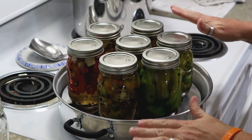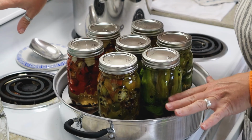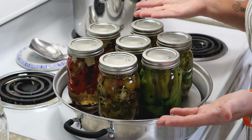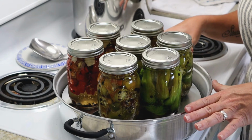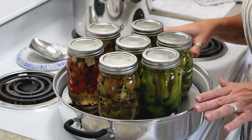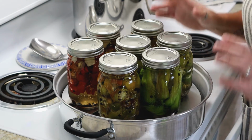Okay, so I've got my jars here in my steam canner. I've already had the water in the bottom here heating up, so it won't take very long for my canner to get up to the proper temperature. You would can these in either a hot water bath canner or a steam canner like this. Basically anything you can do in a hot water bath canner, you can also do in one of these steam canners. I love my steam canner.